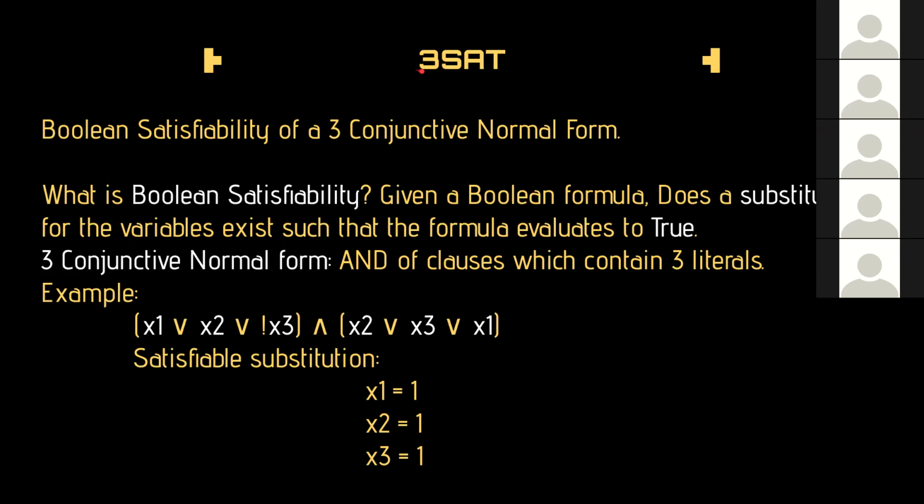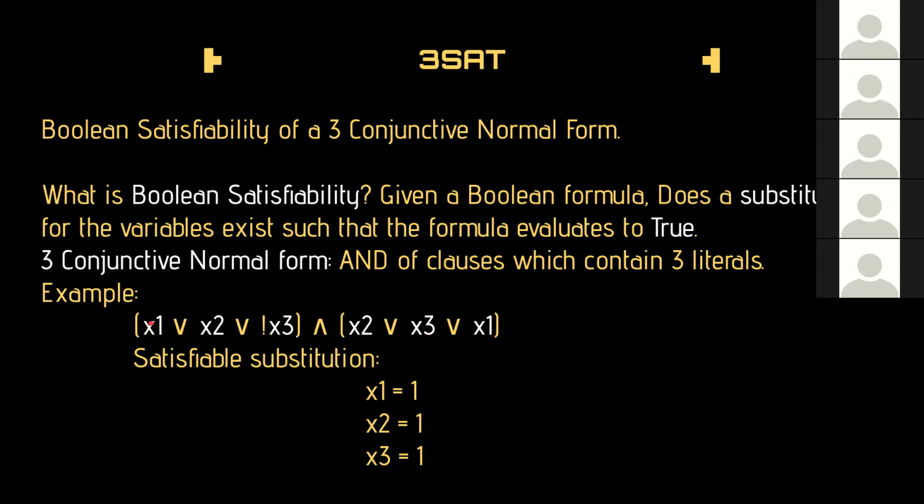So first, to build a framework, I'll just tell you about the 3-SAT problem. The 3-SAT problem is that we are given an expression. The expression works like this. This is called a literal: x1, x2, not of x3, x2, x3, x1. These are Boolean variables, so x1 can take value 1 or 0. Not of x3 means if x3 takes value 1, then not of x3 takes value 0. This is basic Boolean algebra.